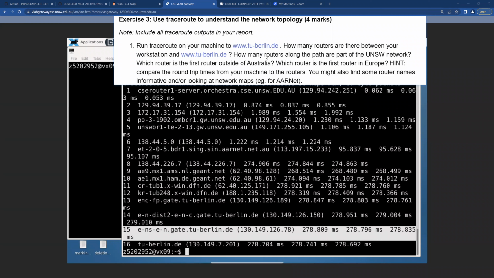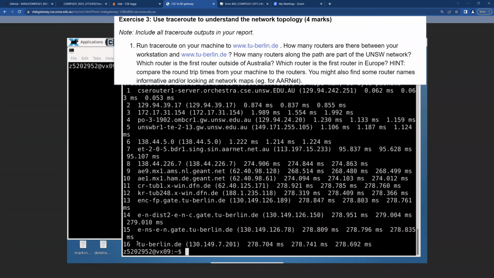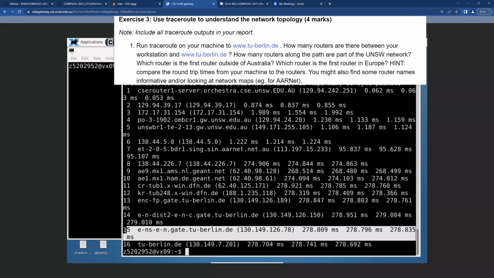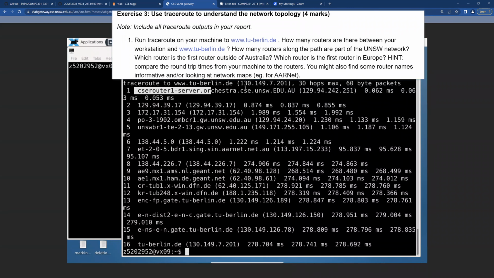But you can see we are asking about the routers. And if you look at the end of it, this one is the destination. It's not a router. So 15. And if you check the first one, this one is not ourselves, right? So it is the routers.